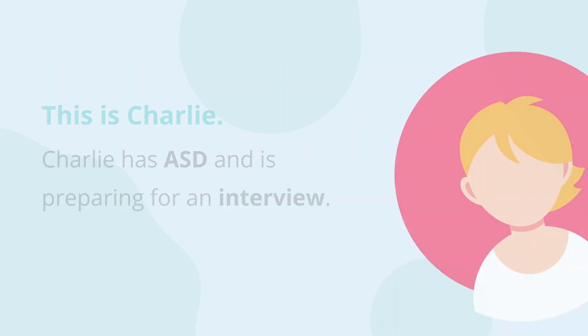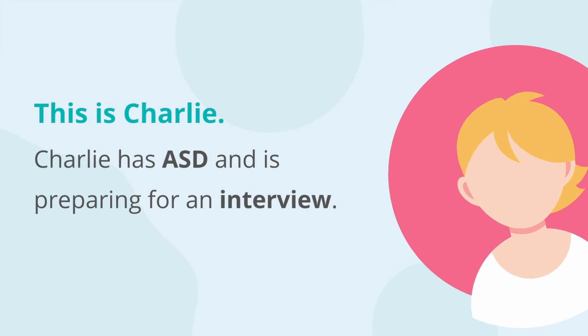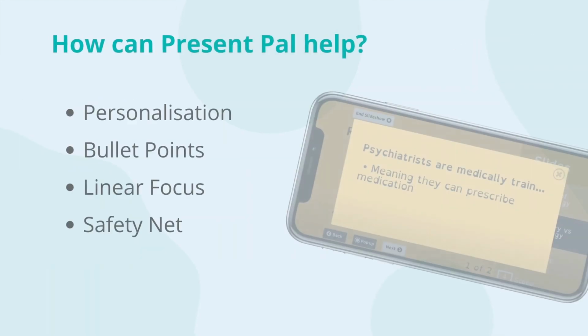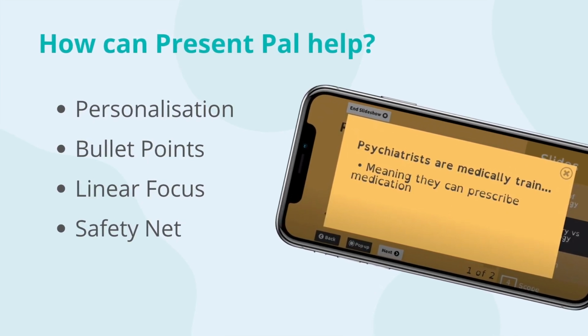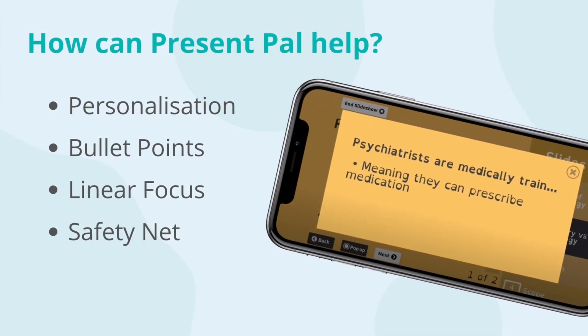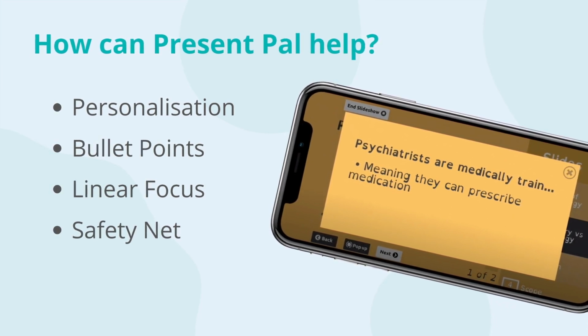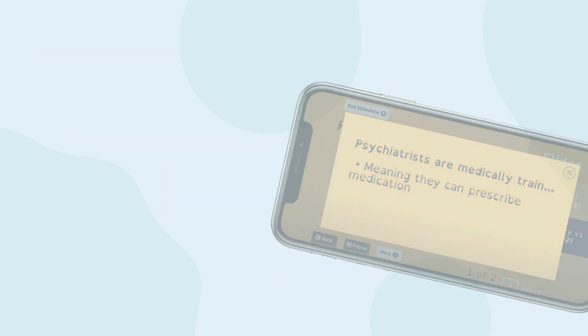This is Charlie. Charlie has ASD and is preparing for an interview. So why does Charlie love using PresentPal for this? Well, he can personalise the app to suit his learning style and ensure that his notes are presented with the least visual stress. He can also add bullet points to help with verbalising thoughts and ideas. The linear focus helps Charlie prepare for what's coming next, and he can use the safety nets to add visual cues, as he often finds it easier to describe images.